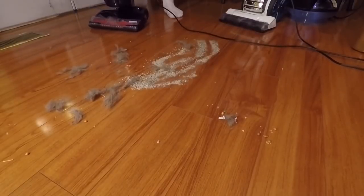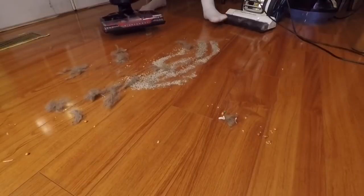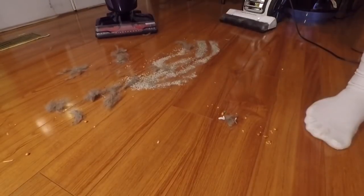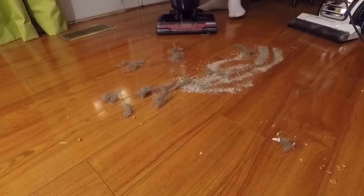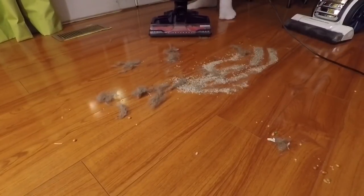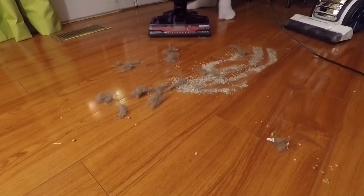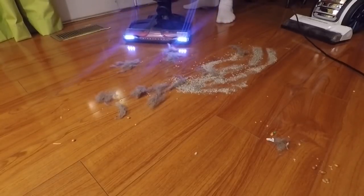So if, say, you have to pick up this mess because you accidentally emptied the dirt tank in the middle of your floor, you have to clean up all of this dirt. So what you normally would do, I did it separate. I didn't turn on the brush roll. Now this is if you're going to turn on the brush roll. So first we're going to use it. You see it blow the dirt all around.